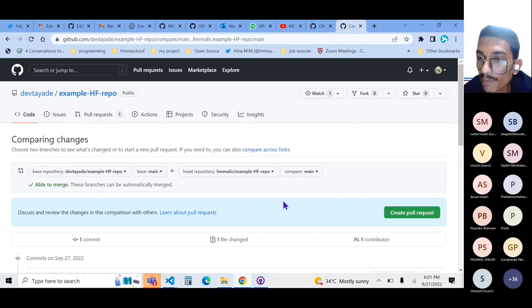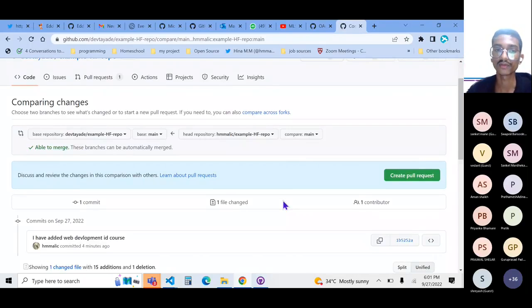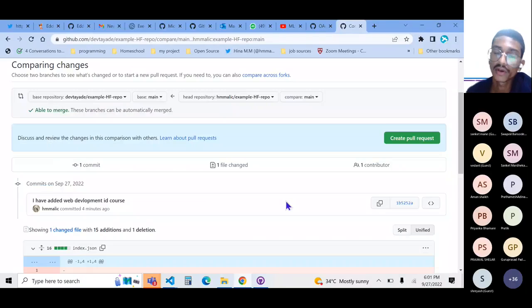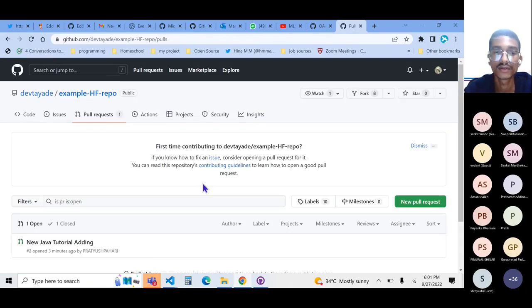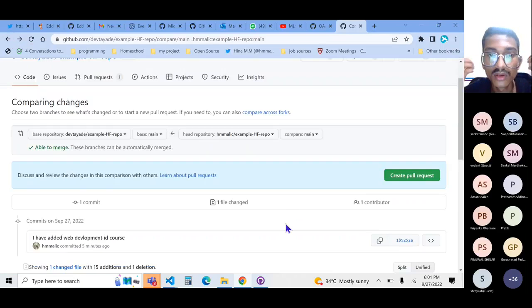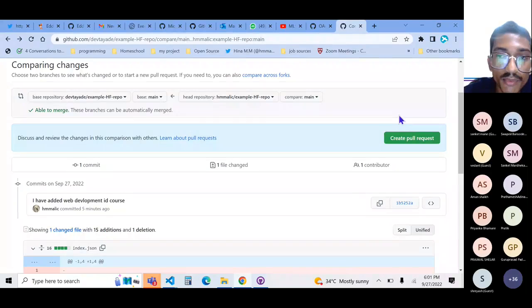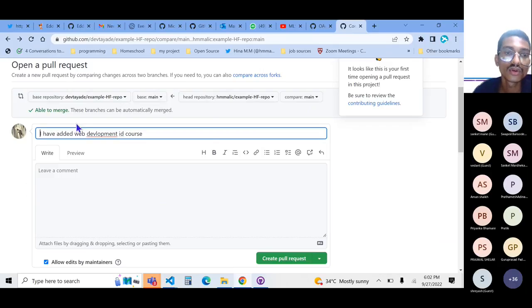See, the create pull request option has been enabled for Safa. Safa, do one thing, create the pull request. There is an option in the pull request, create the pull request. Should I go back? Yeah. See, there is the create pull request option there. Create this one? Yes. Okay. All right.